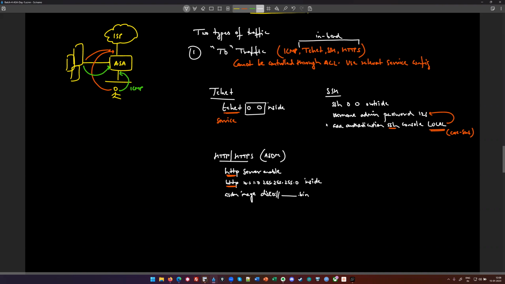ASAs also come with a dedicated management interface. This is an out-of-band management. There is a dedicated management interface, and it's just interface management 0/0.